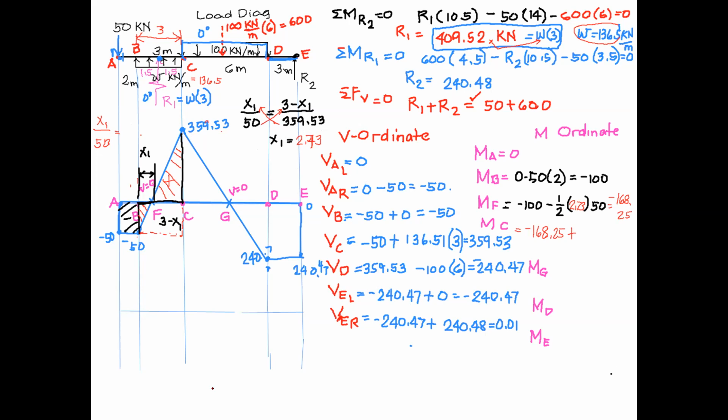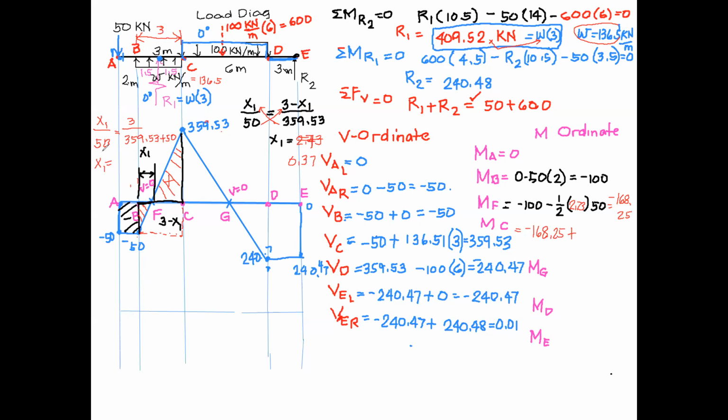Okay, may mistake. So, ano ang sagot? Ang sagot ay 0.37. Kaya pala dito, x sub 1 is to 50 as the whole length, 3, is to the whole height. The whole height is 359.53 plus 15. So you get x sub 1 equals 3 times 50 divided by the quantity 359.53 plus 15. Okay, so you have also 0.366. Okay, 0.37 din.